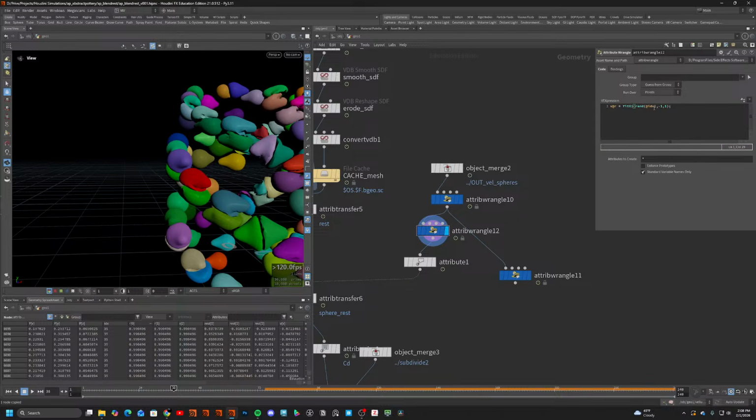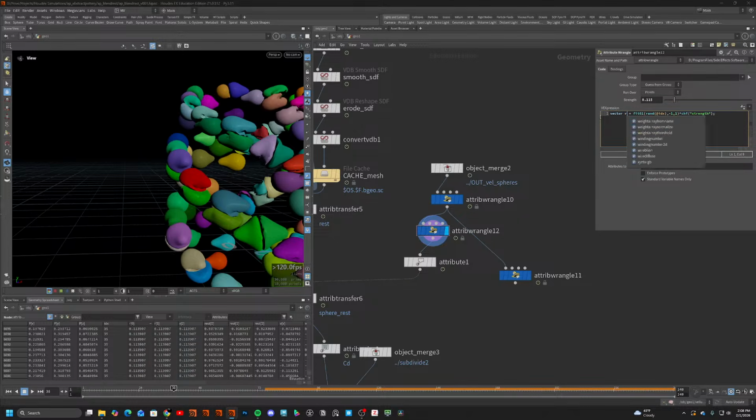And then we can multiply this with a strength to make it less intense, like this, to create a vector offset of it. Then you can just say v@rest plus offset.